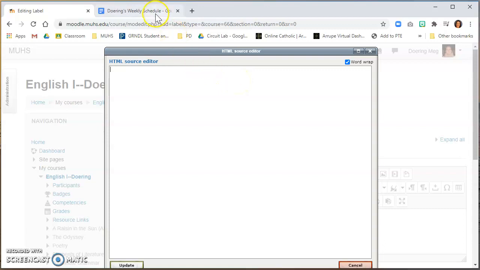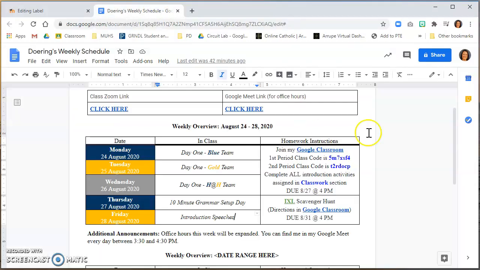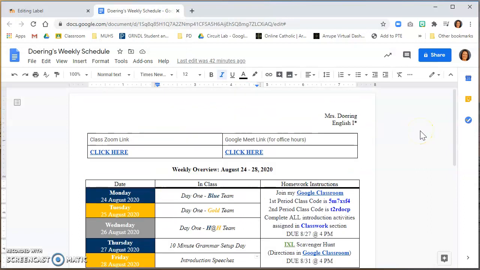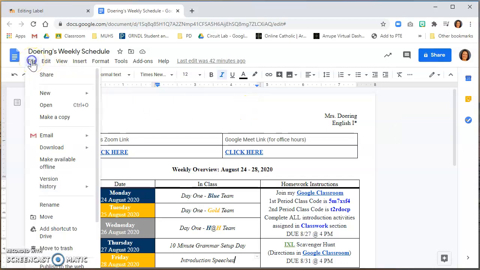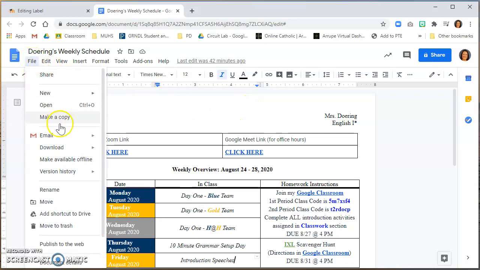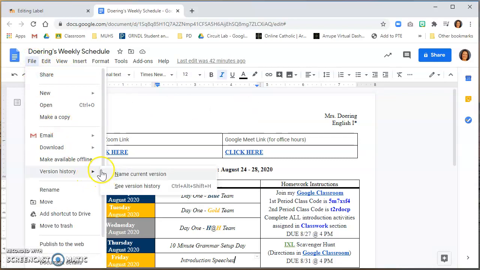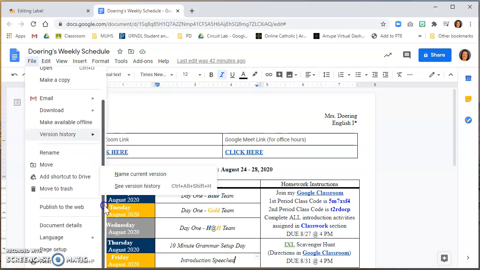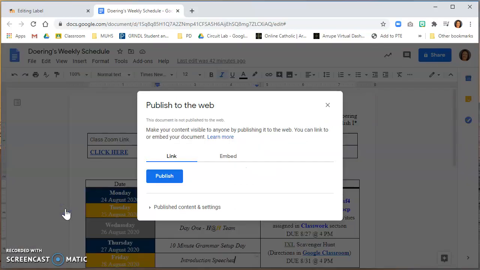So I'm going to leave this window open and navigate over to my document. So this is my weekly scheduled document for English 1. And in order to grab the code from this, I need to go up into the File menu and navigate down to the option where it says Publish to the Web.